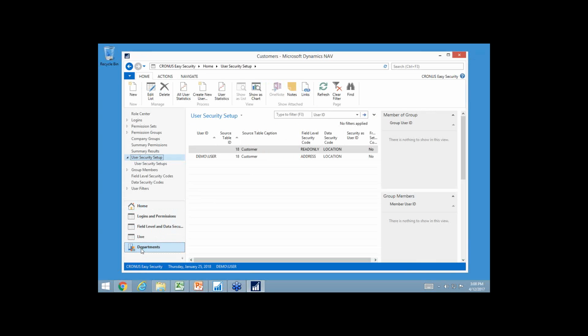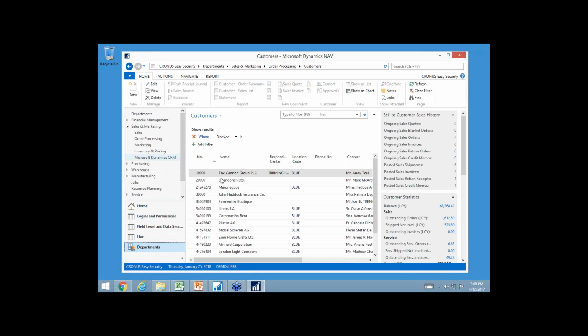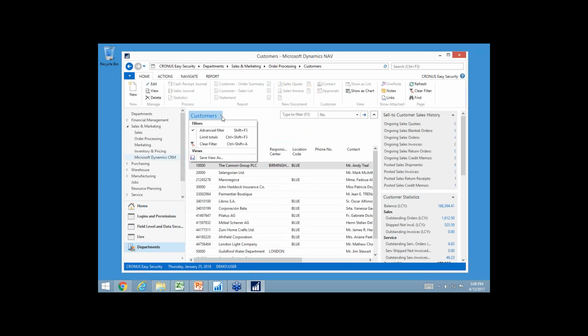So if I now go look at the list of customers, I only see the blank and blue one. I also see my filter for the blocked one, and that is editable, so I can get rid of that one. But I can clear the filter, I can do anything I want. I'm not getting around this filter for the blank or the blue location in here. So basically, you could have salespeople only seeing sales orders for the location they work in.